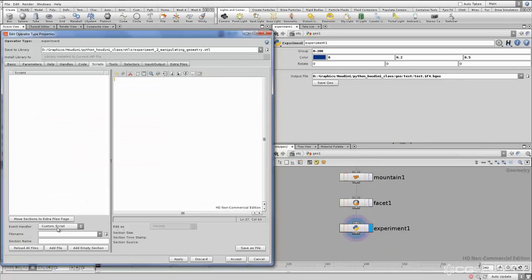So if we come back to our Python module, and then just say def save_geo, kwargs. All we have to do is get the geometry object, so we can say geo equals kwargs node.geometry, and then do geo.saveToFile.